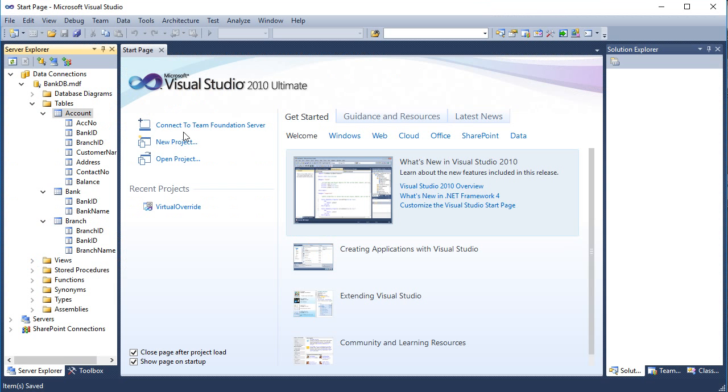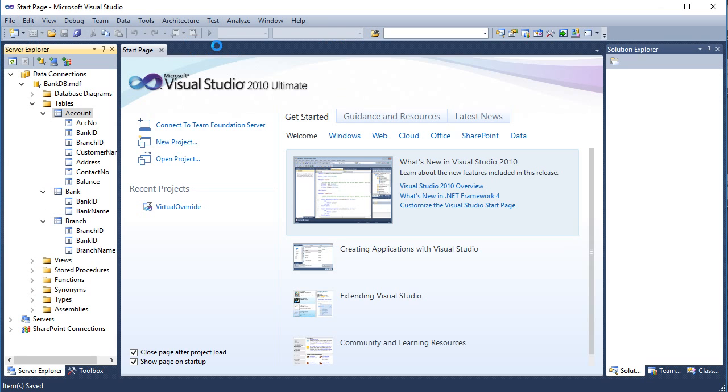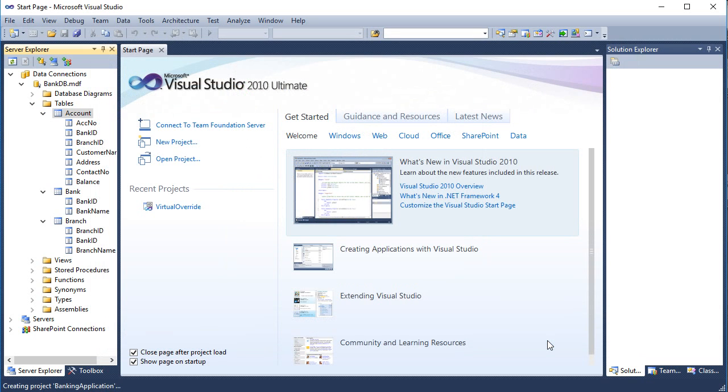We go to Visual Studio, click on File, New, Website, as it is a web application, ASP. We'll be choosing here ASP.NET website. Over here we give a name, banking application, click on OK.